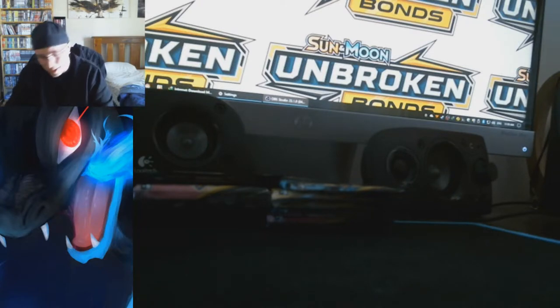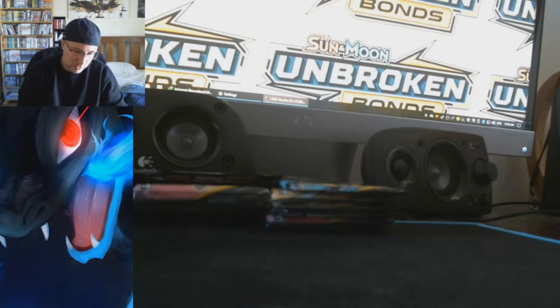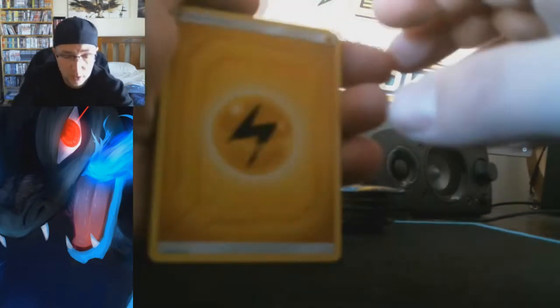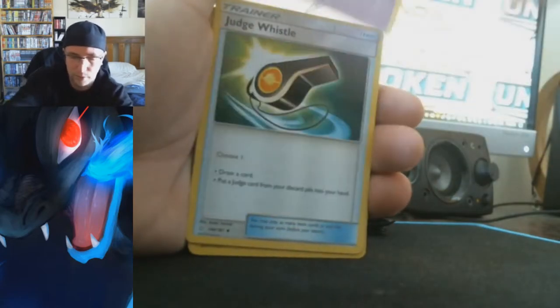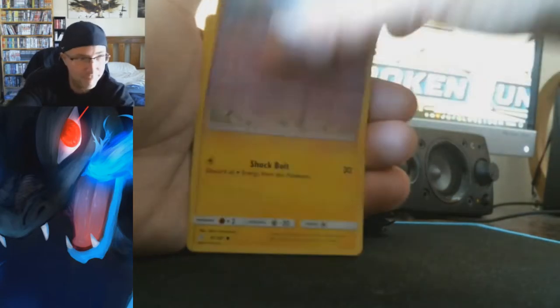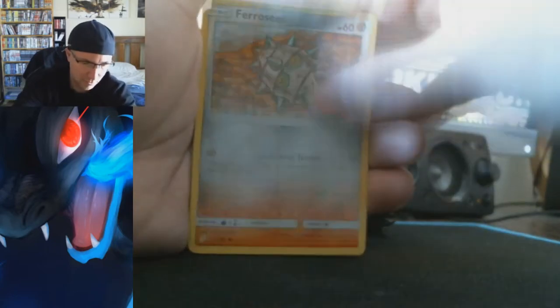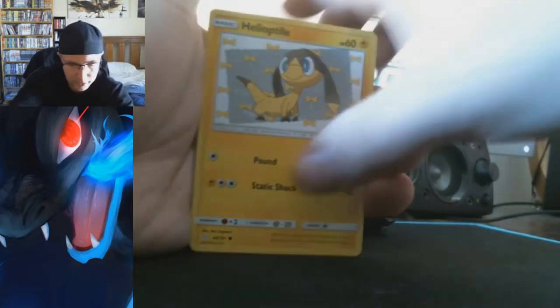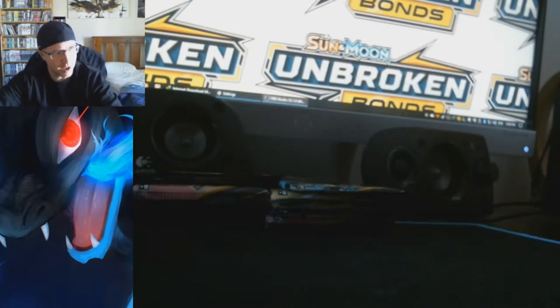We still haven't got that super awesome card yet, that one card that's going to seemingly save this pack opening. Let's go, Psychic Energy. Lightning Energy seems to be the energy of the day. Kakuna, Nidorino, Judge Whistle, Nidoran Female, Mareep the Sheep. Hashtag that. Ferroseed, Charmander, Helioptile, Ingo and Emma is the reverse, and a Blastoise non-holographic rare.